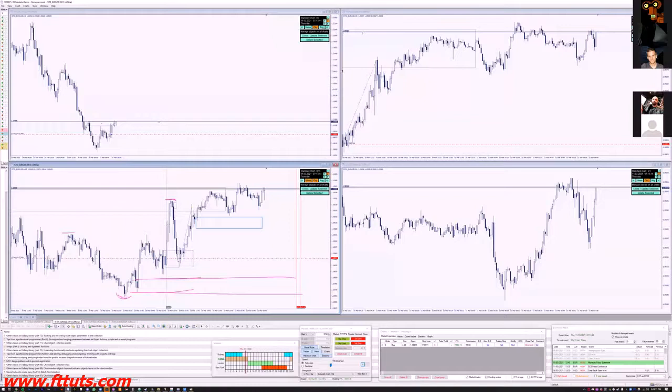But anyways, let me mark out structure in the meantime for the 15-minute. I'll look at this as my low, this is my high, then we break this, right? So technically, now I would look at this as my low, because this has been mitigated. Again, potentially this could come tap into it like I mentioned before. We can maybe look at it later if it does, but I don't know if it will. Again, that would be counter trend.